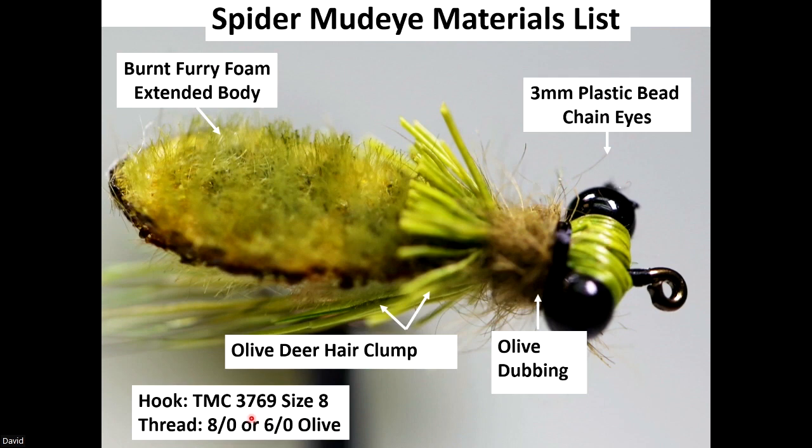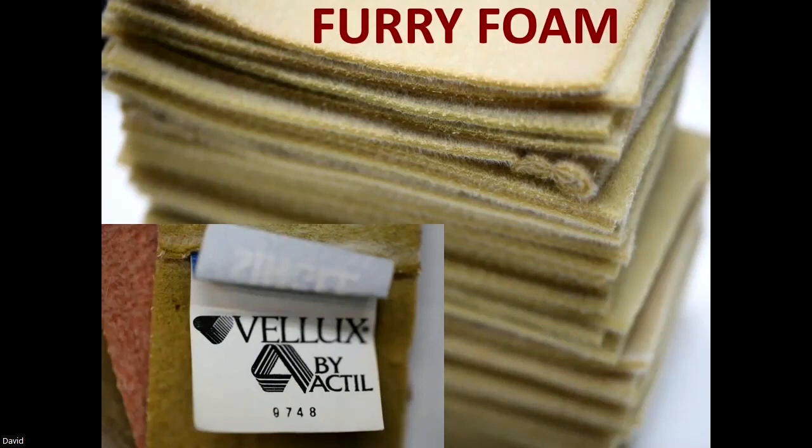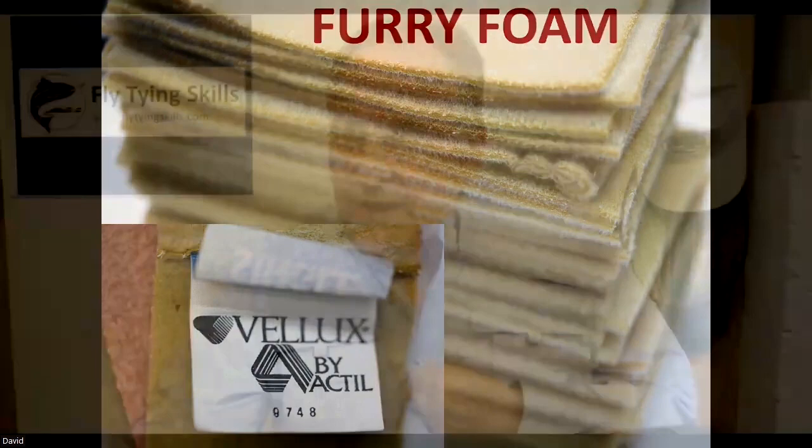And in case you don't know, furry foam is actually a blanket. And if you buy yourself an Actil Velux blanket, you'll have more than enough furry foam to tie your flies with. So there we have it, folks. There's a presentation on teaching others. So I'm now going to move to tying our first fly.